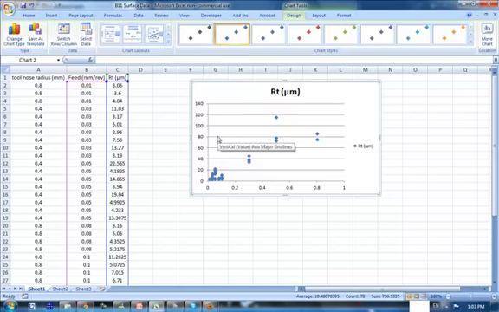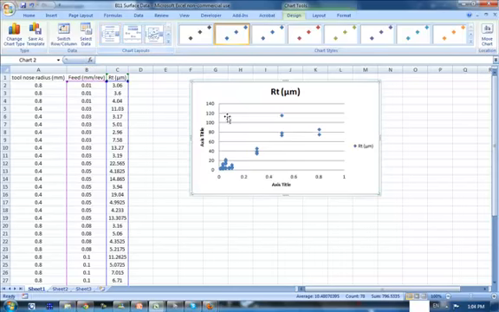With all these plots, you're going to want to make sure, before you use it, that you label all the axes. In the chart layouts, if you just select the first chart layout, you can type the axis title. This is feed, and that's millimeters per revolution.